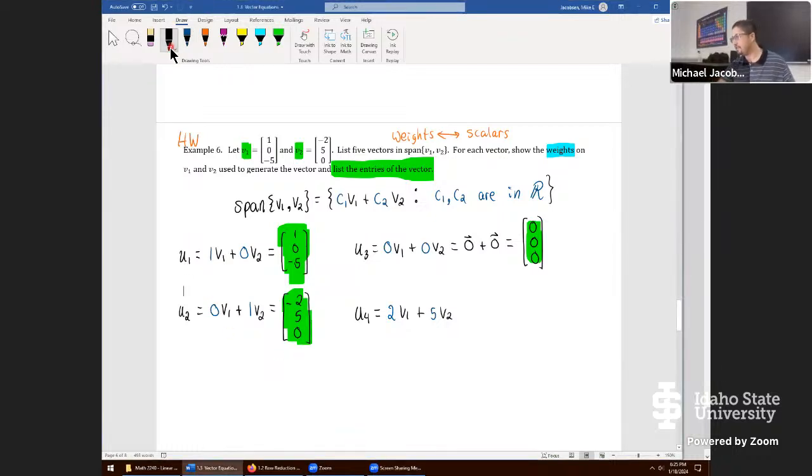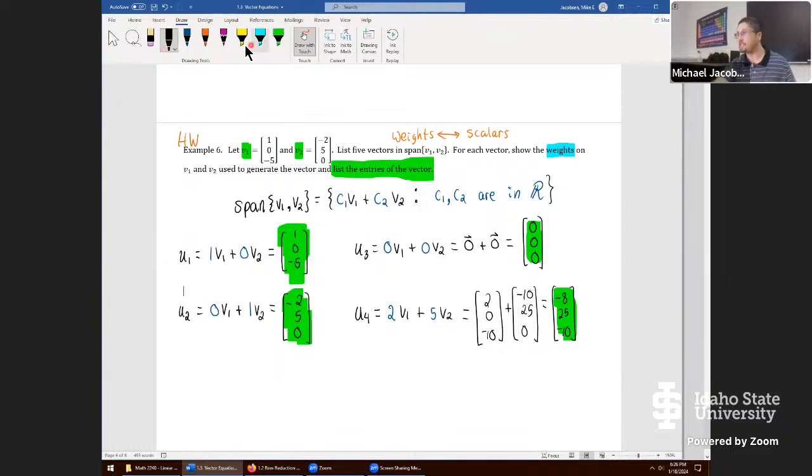So let's work out this one. 2v1. First, we're taking v1 up here, multiplying it by 2. So it becomes 2, 0, negative 10. By v2, we scale that whole vector by 5, and we'll get negative 10, 25, 0. Even though the numbers are getting big, it's still not too much of a bother just to write it all out. This turns into negative 8, 25, negative 10. So that's our 4th vector inside the span. And, well, we need 5 of them.